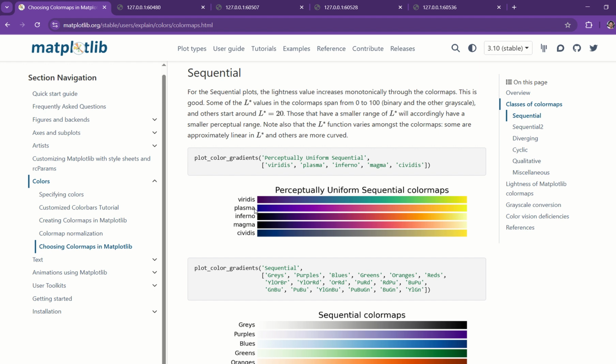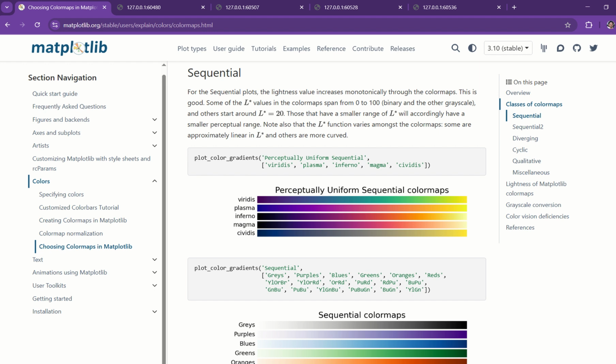It means that it is going to give me the color at this point, the color at this point, the color at the middle, and then the color at this point, which is 0.75, and then 1. And the important feature about a sequential color map is that you can extract any number of colors that you want, and it is not a finite number of colors.